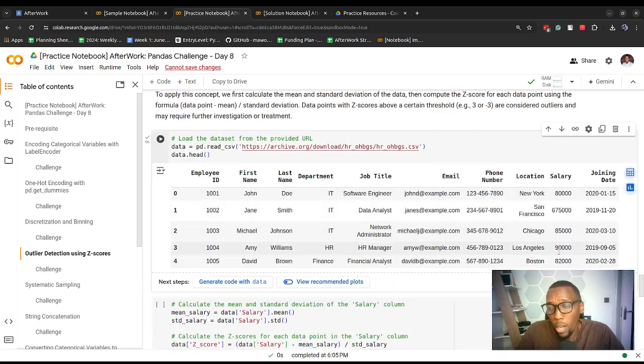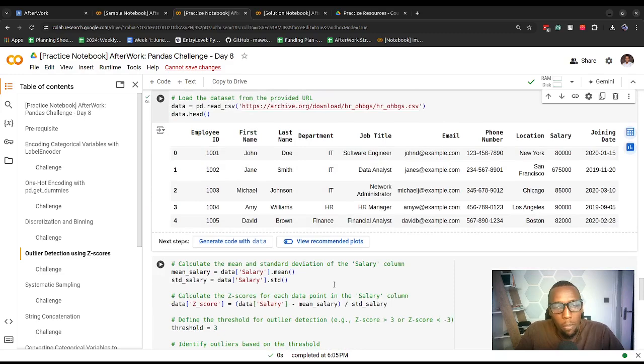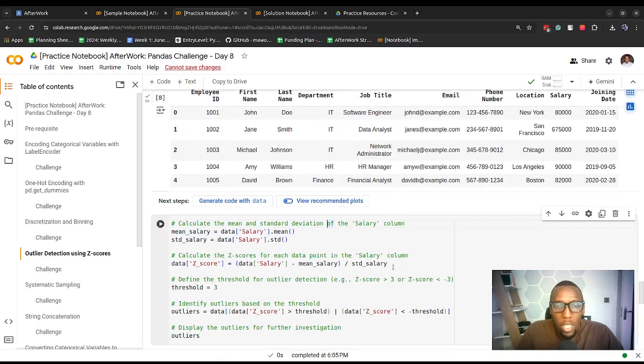So what we do now is, first of all, we calculate the mean and the standard deviation of the column that we want, which we do here. And then we can calculate the z-score, which is represented as shown using this formula. But again, you could also use packages that allow us to calculate the z-scores.